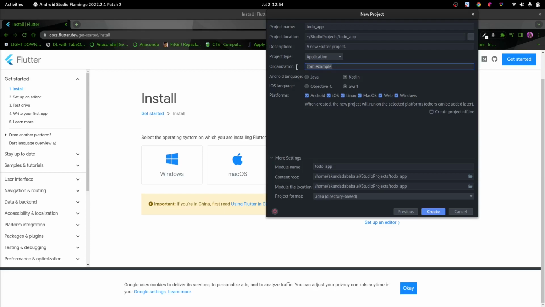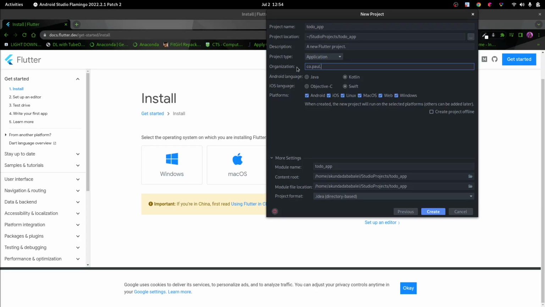If you wanted to, in order to make your applications unique, you can change the organization name to your name. Usually it would be something like co.paul if my name is Paul, or co.john if it was John. And then in your application, Flutter will automatically append the name of your application.